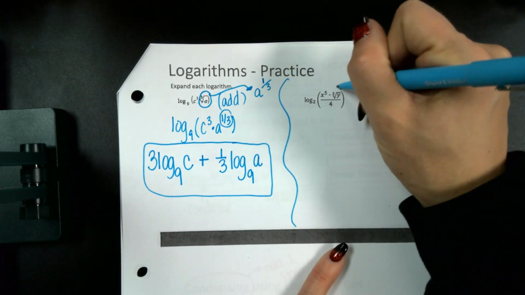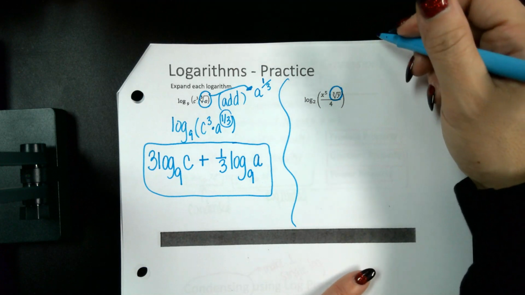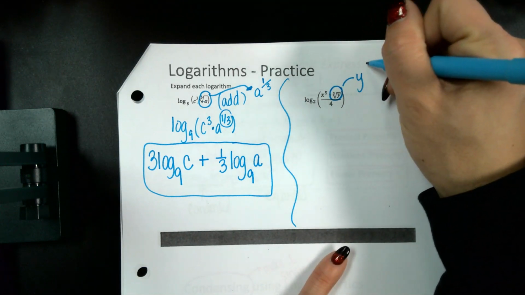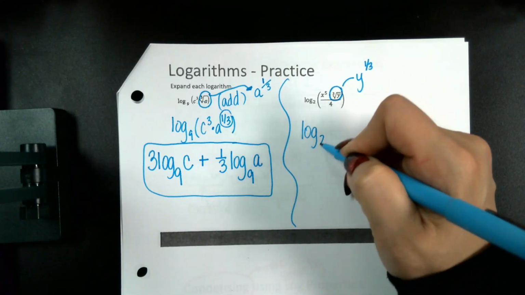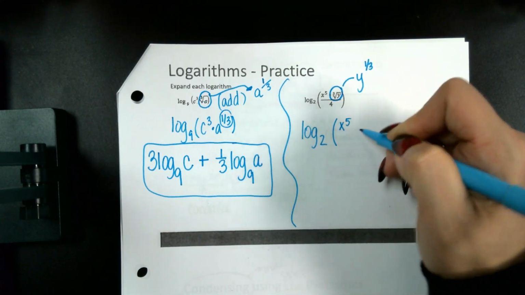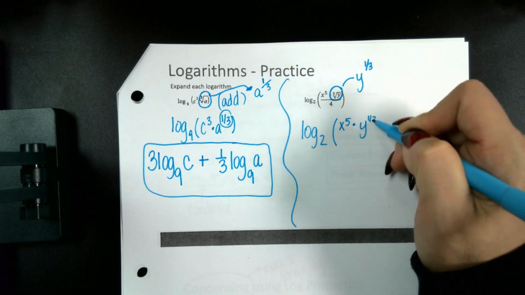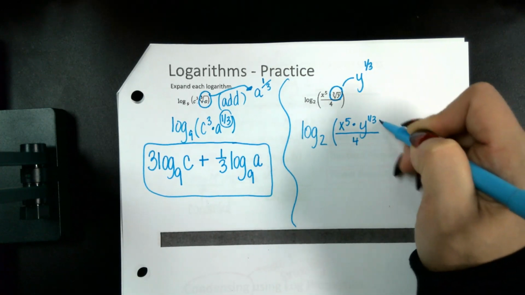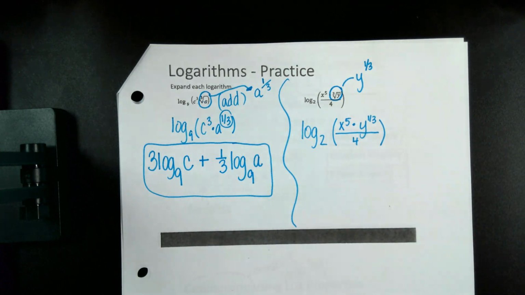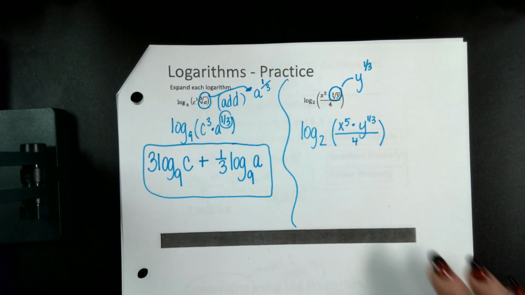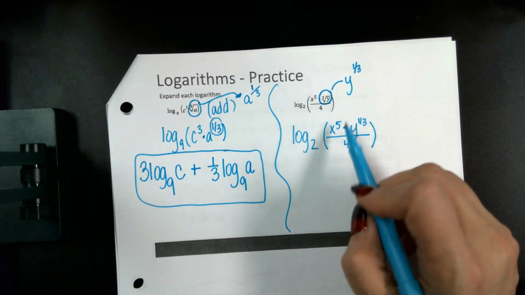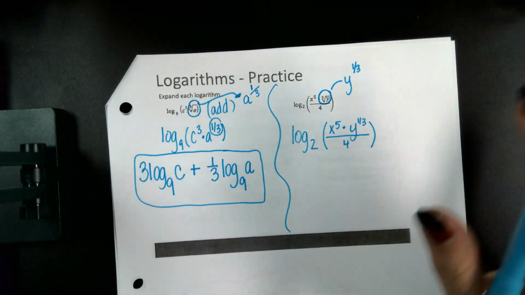Okay, right here, this cubed root of y, it'd be y to the 1/3 power. So originally what we had here was x to the 5th times y to the 1/3, and then all of that divided by 4. So it appears to me that I'm going to actually have 3 logs this time. I'm going to have the log of x, the log of y, and the log of 4. We've got 3 different pieces. But since this is multiplication, what is the top going to turn into?